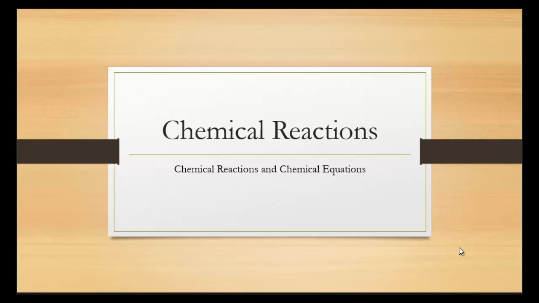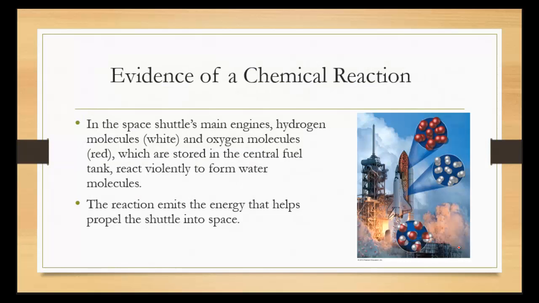In this tutorial, we'll be discussing chemical reactions and chemical equations. So let's talk about things that you've actually experienced in the past. You've possibly seen a shuttle take off on TV. What happens is the red molecules here are actually hydrogen molecules, and the oxygen molecules here are both stored inside this big red tower. And then as these combine, they explode to make water.